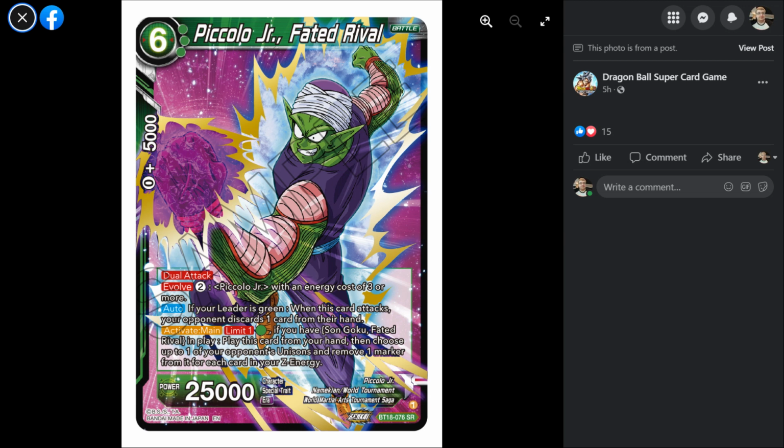Also, if your leader is green, when this card attacks, your opponent discards 1 card from hand. So on dual attack, note that this isn't once per turn or limit 1 or anything like that. It is simply you can swing and ditch 2 cards from your opponent's hand, provided they don't do anything to stop that. Activate main, limit 1 green.